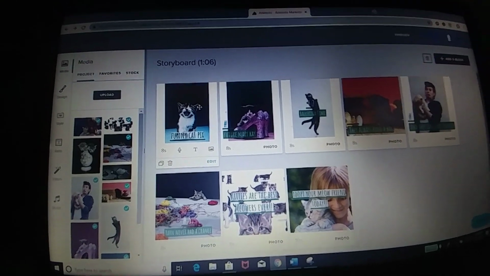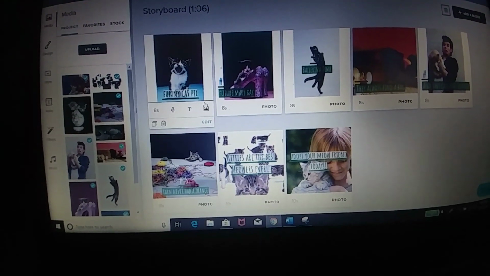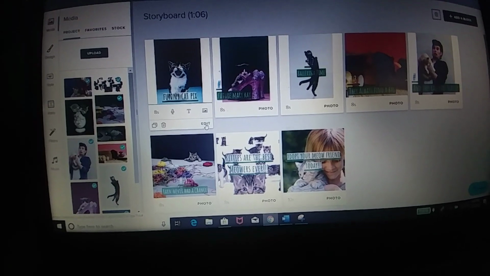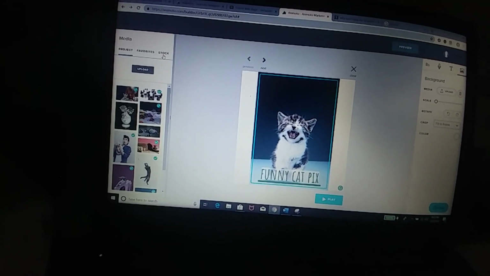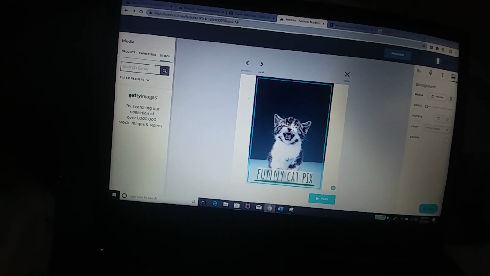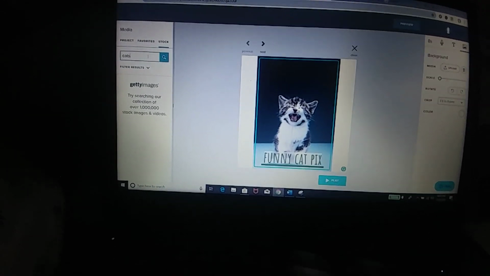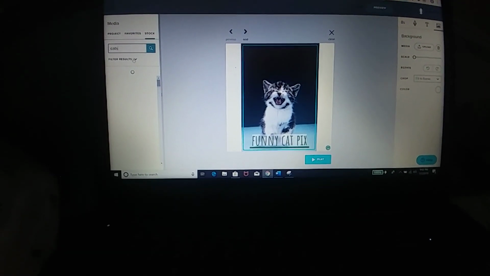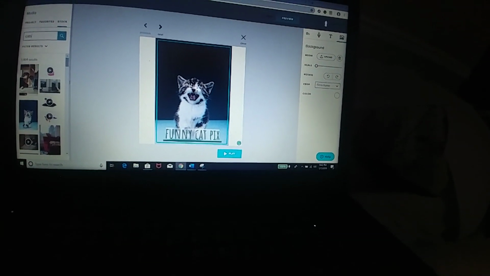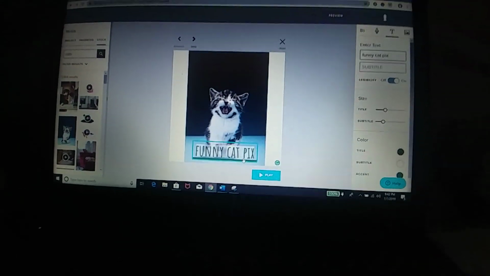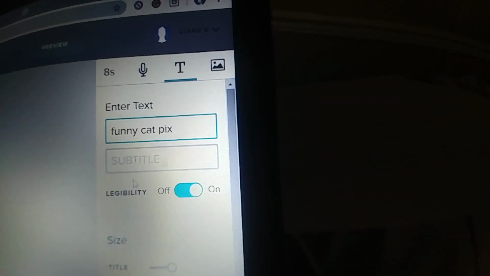I went into each one, I just hovered over, and this little edit button right here is what I clicked on, and I was able to change my picture. Now I just went over here, clicked stock, typed in cats into Getty, and then I found my kitty. He's right there, and I just drug him over, and he hopped into the middle of the page. And then once that was done, there were some words down here. I clicked on them, and it brought me to the inner text. Or you could have gone over here and clicked on the T beside that photo instead.